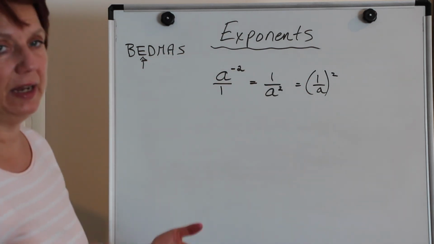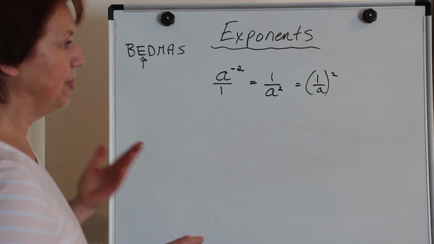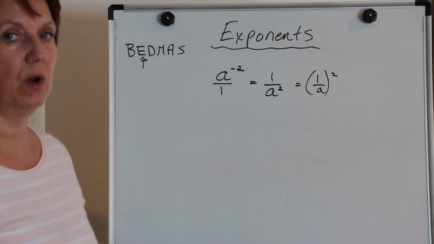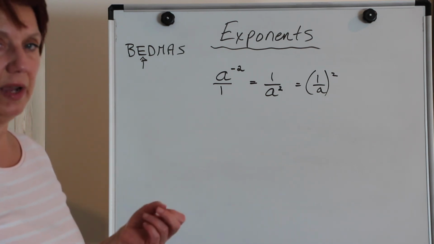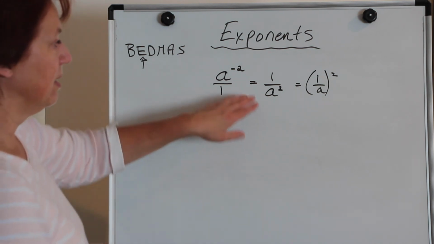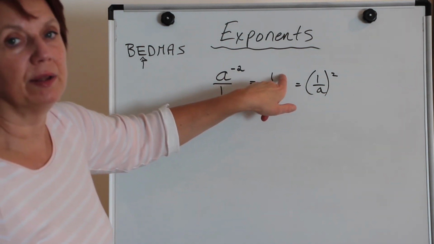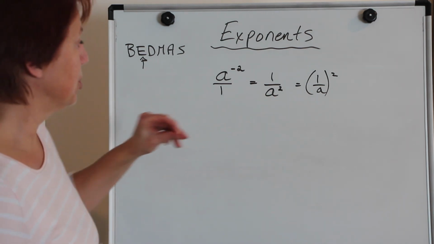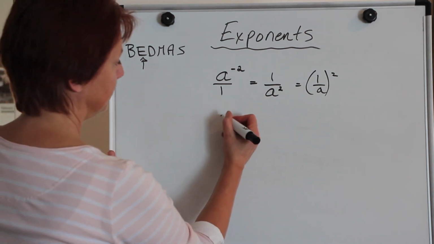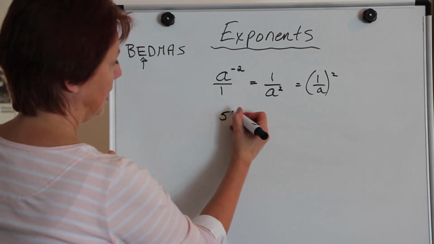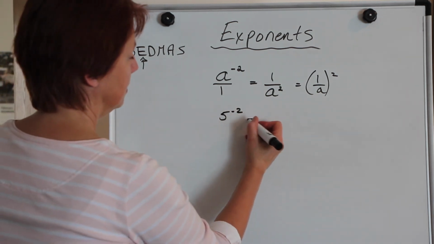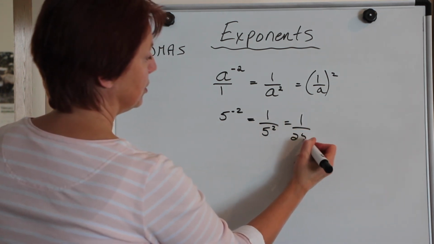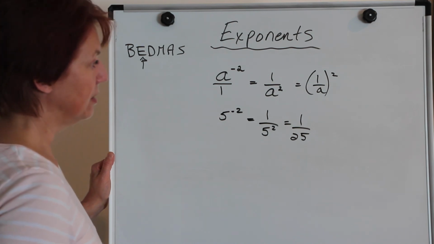Now 1 to any power is always 1. 1 to the power of 67 million is still 1. 1 to the power of negative 32 is still 1. It doesn't matter what you raise 1 to, it'll always be 1. So that's why we don't bother writing the squared on the 1, we just write it on the number that actually will change. So to see an example of this, 5 to the negative 2 is equal to 1 over 5 squared, which is 1 over 25. Okay, so that's how that works.